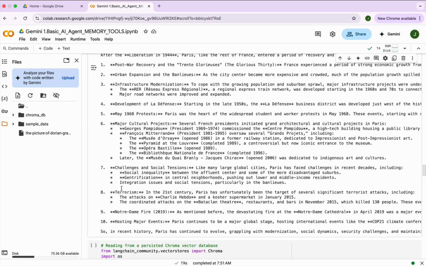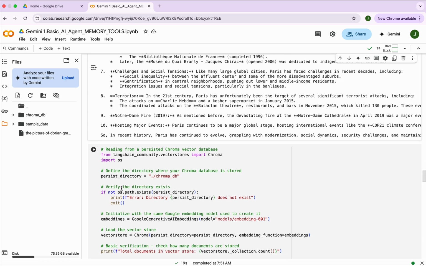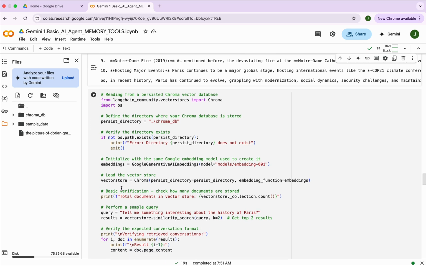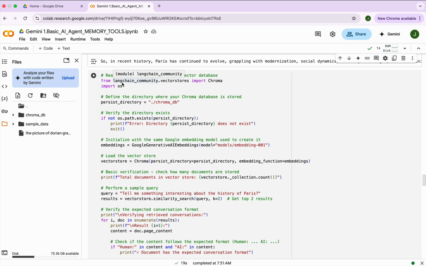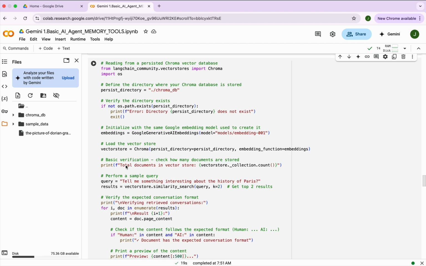So you can run that and take a look. Now, how do you read from that? Notice that we created this chroma_db database. Here's an example where you point to that folder, and you're saying, let's use this embedding, let's create this vector store, and then let's pull out the documents from that database that you created of these chats, these different turns of chats.